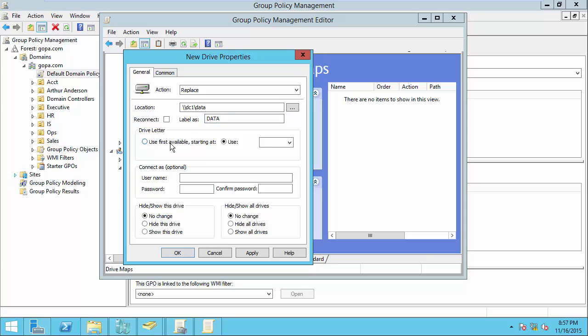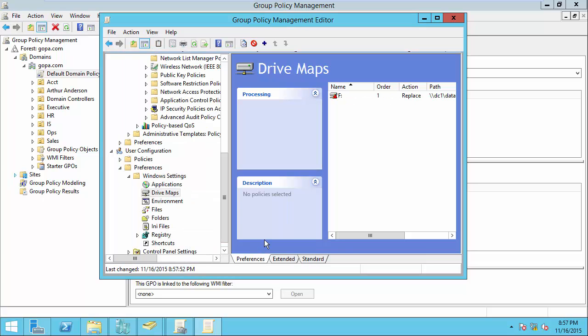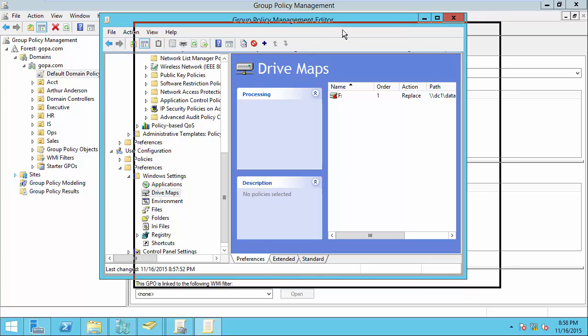So this F drive, which I'm going to choose right here, use, no, I'm sorry, not use the first of all, use F. F is going to be labeled as data, and it's going to point to the data volume. I don't have to log in as a different username and password. I'm going to leave everything else the same. I'm going to click apply and click OK. The little red triangle does not mean it's bad. It's just the symbol for replacing. And that is all the group policies that I see as of now. We're going to get into one more when we configure the printer.